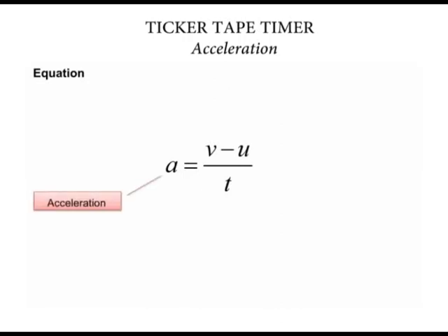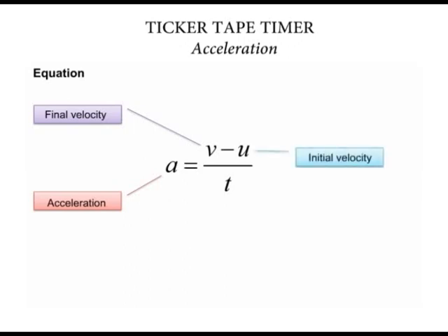Of course, in most cases, the object will be moving at varying speed, which will allow us to calculate its acceleration. Now, we've just seen how to determine velocity. Now let's look at how to determine acceleration. Acceleration can be determined by the equation a = (v - u)/t, where a is acceleration, v is final velocity, u is the initial velocity, and t is the time taken for the velocity change.